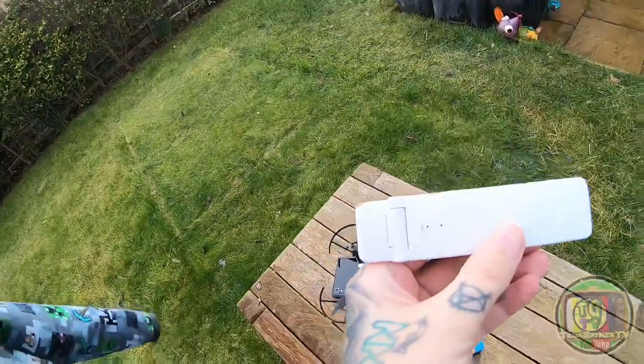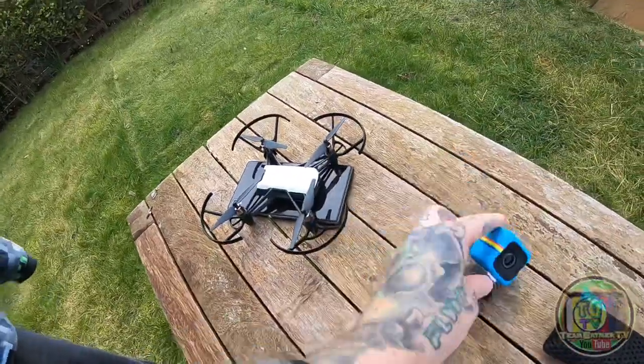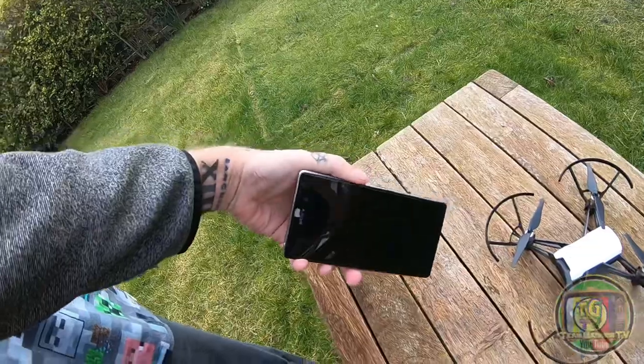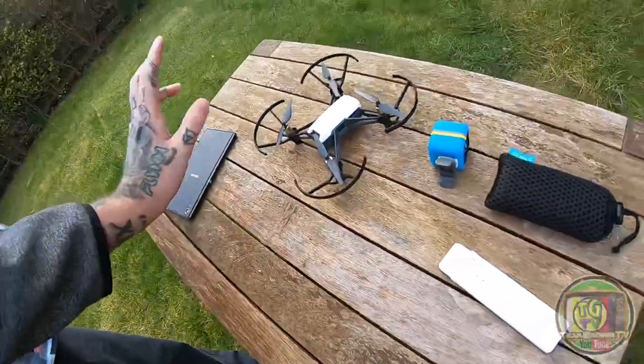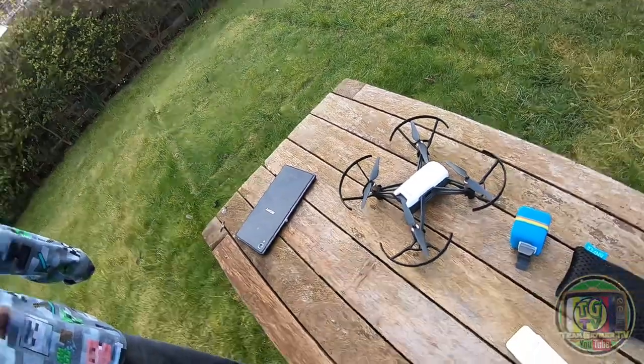We've got our Xiaomi Wi-Fi repeater. Got a battery bank. We've got the Polaroid Cube. We've got the Tello, and we've got the phone that we got just for flying the Tello. And also, I can't show you it at the moment, but we've got a head strap for the camera. I'm going to strap it on now.